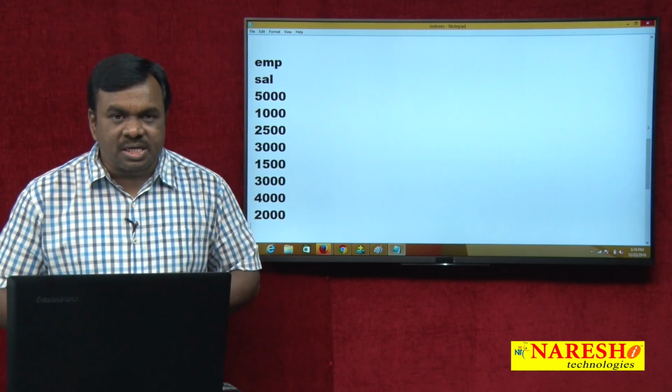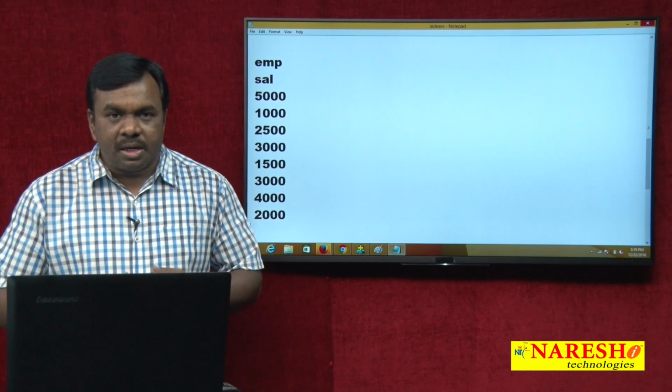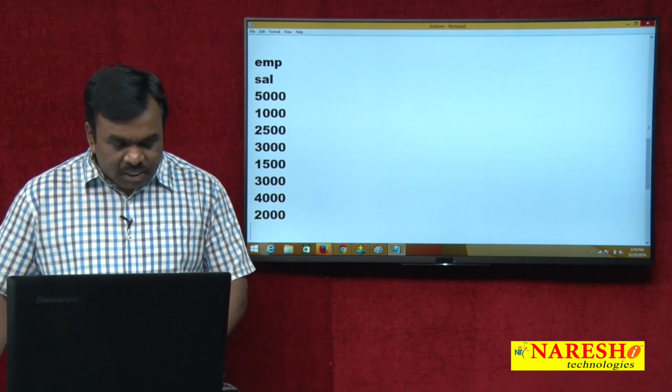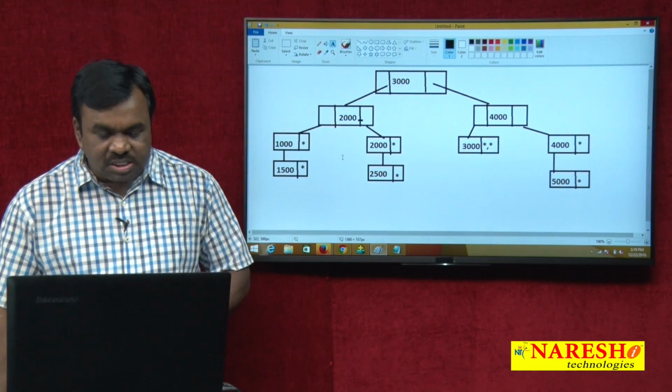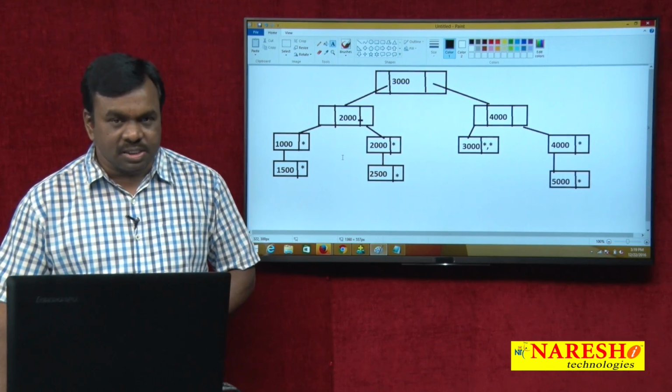So I created an index on the salary column. When you create the index on the salary column, internally a tree structure is created, and the structure looks like this.